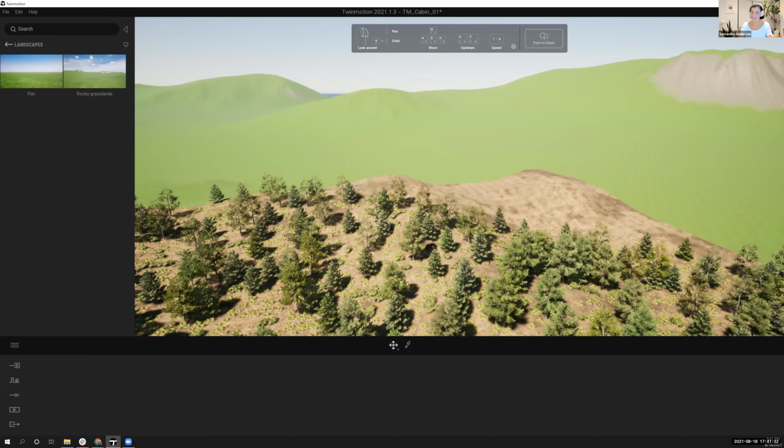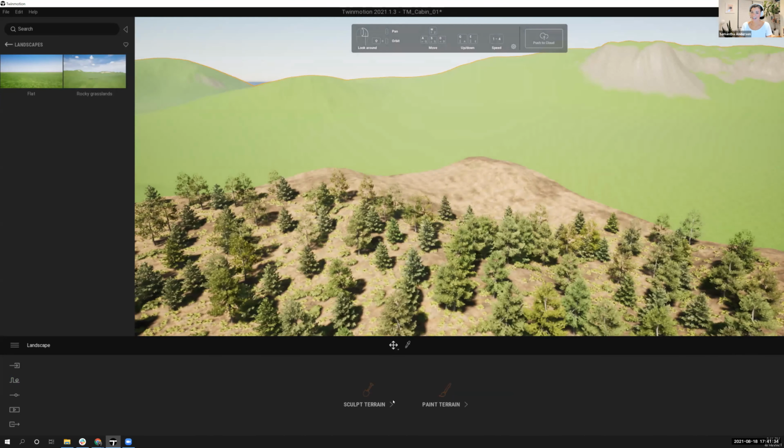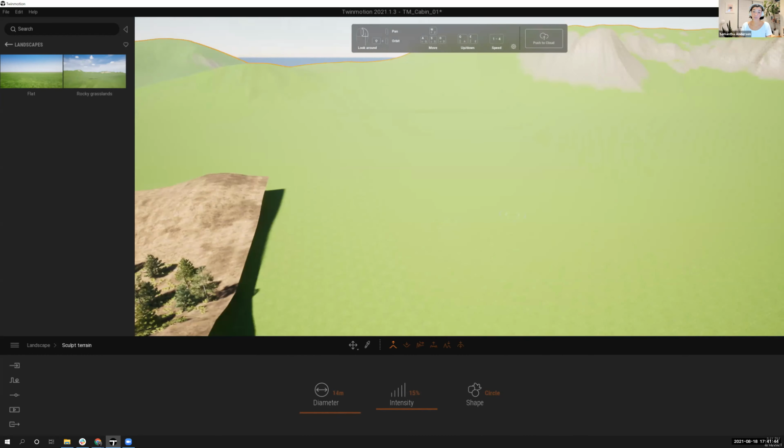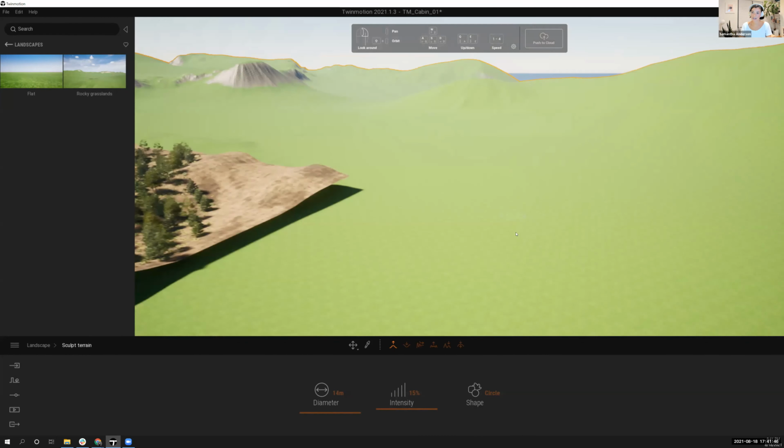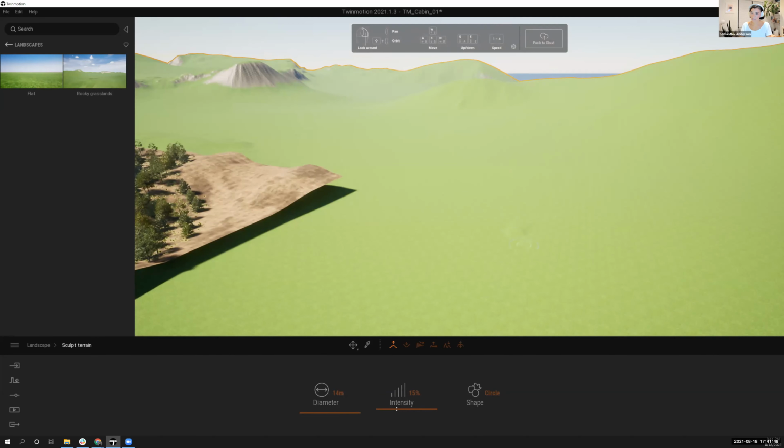You'll see that it already comes with some of that in here, and then we can sculpt the terrain here. I have these options of the brush that I want to paint with, and you can control the size of the brush. And then you're able to push and pull everything here. If I increase the intensity and the diameter here, I can start to paint in and create the landscapes this way.